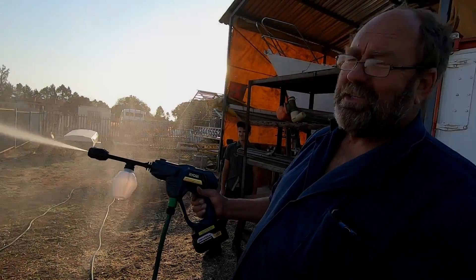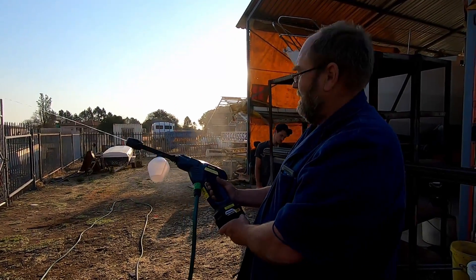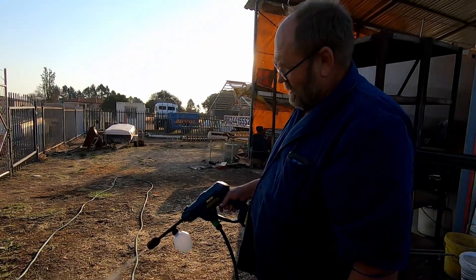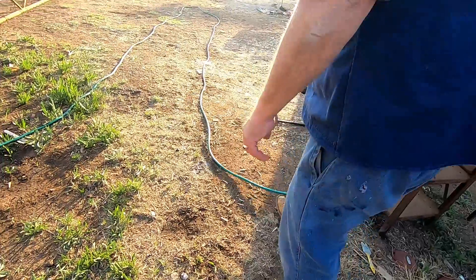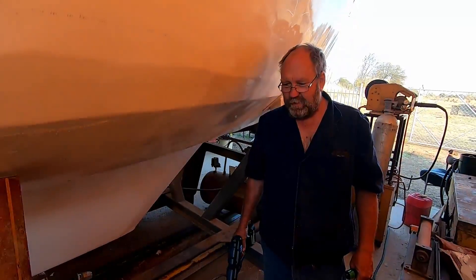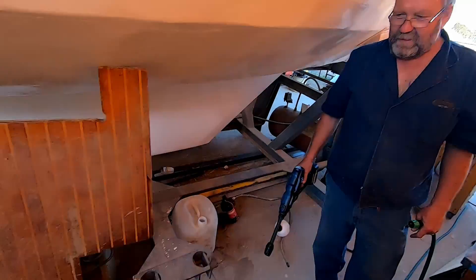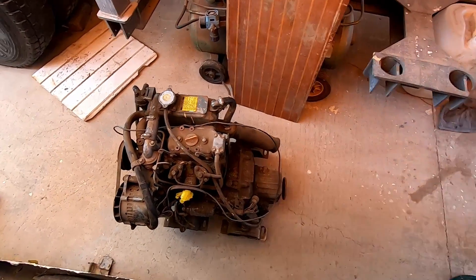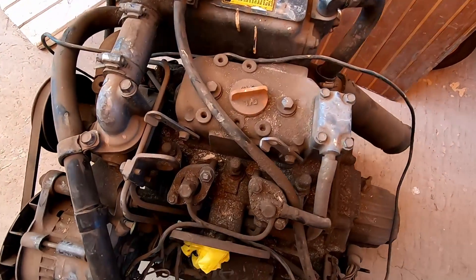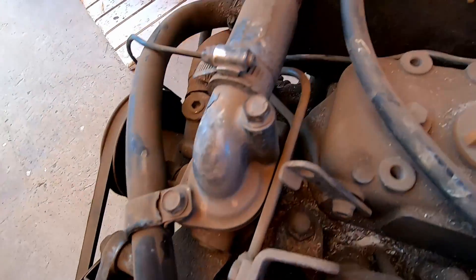What do you like there? A Ryobi pressure washer, which we bought for the boat — watch for all the fish guts and all the grime stuff. So the first job is to clean the engine before we put it in. As you can see, the engine's been sitting outside since we stubbed it out, which is about two to three years. So it's been sitting outside full of dust and stuff, so let's see how good this works.